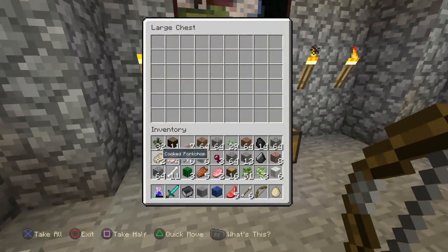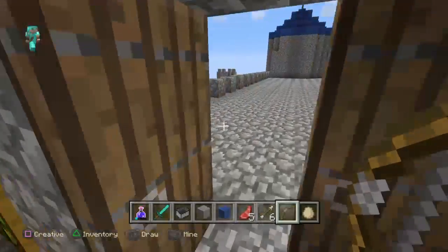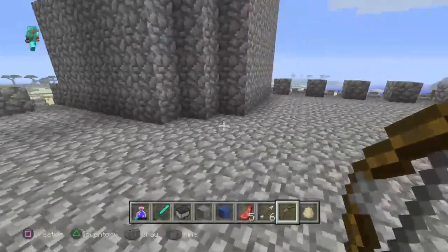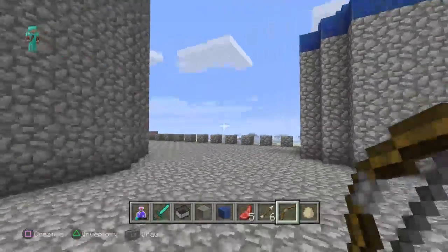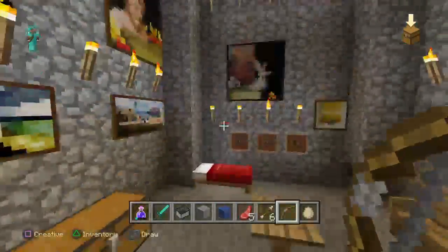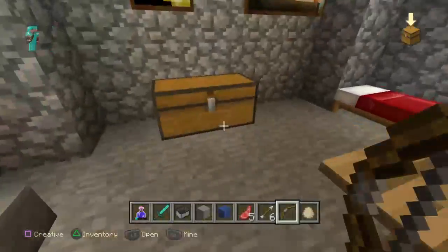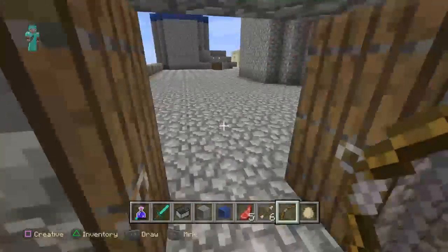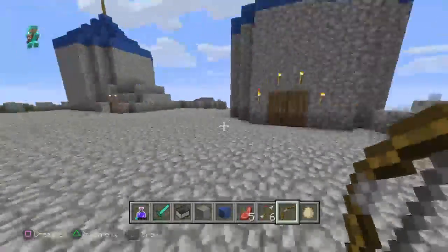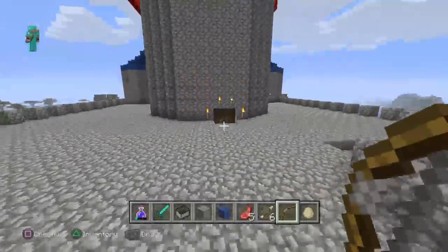I wonder if there's anything in here. No, there's nothing in here. And there's no door to that. There's a door here, and I think it's the same thing. Let's check if there's anything in here. There's nothing in there. So that is the castle, ladies and gentlemen.